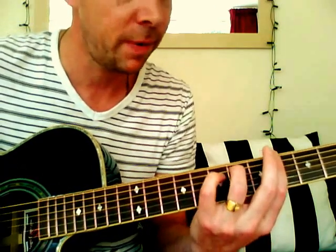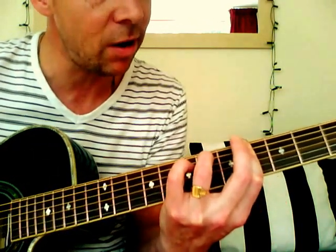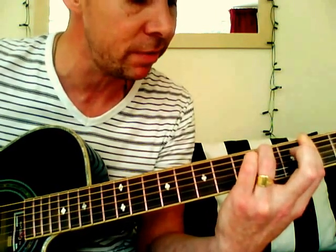Next part of the song begins on a G sharp minor 7, which I showed you as the first chord of the song. Da, da, da, da, da. Slide that whole shape down 2. Da, da, da, da, da. Gives you an F sharp minor 7.